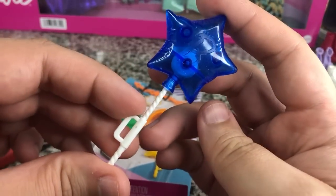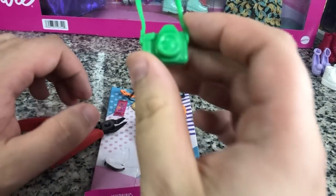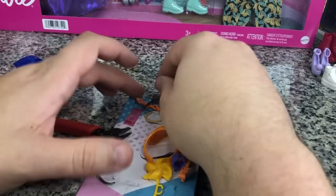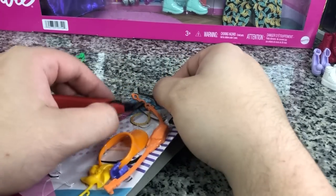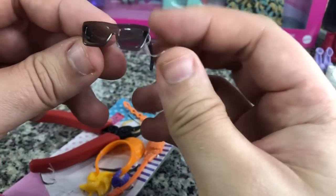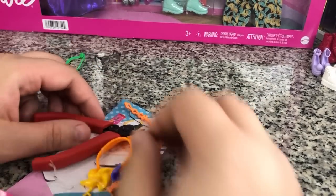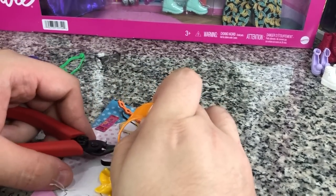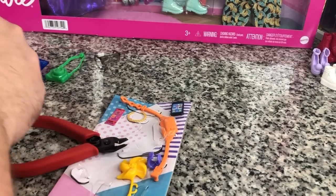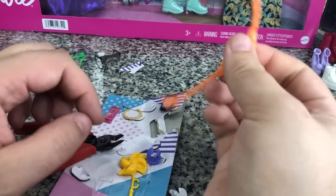And here is our little balloon, very fun. We've got a different camera. This is more of like a Nikon. So that's fun. Here are the sunglasses. These are kind of more old school Ray-Bans from like the 80s. We got another visor. It's not bad. The visor actually matches our little fanny pack this time around, so that's fun.